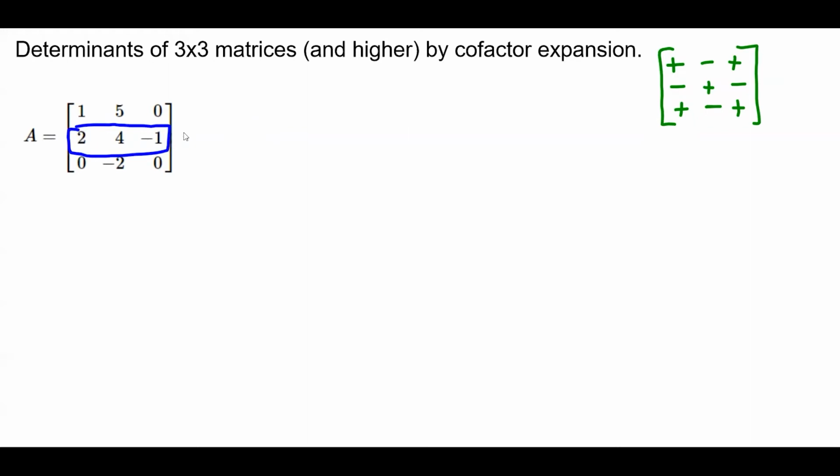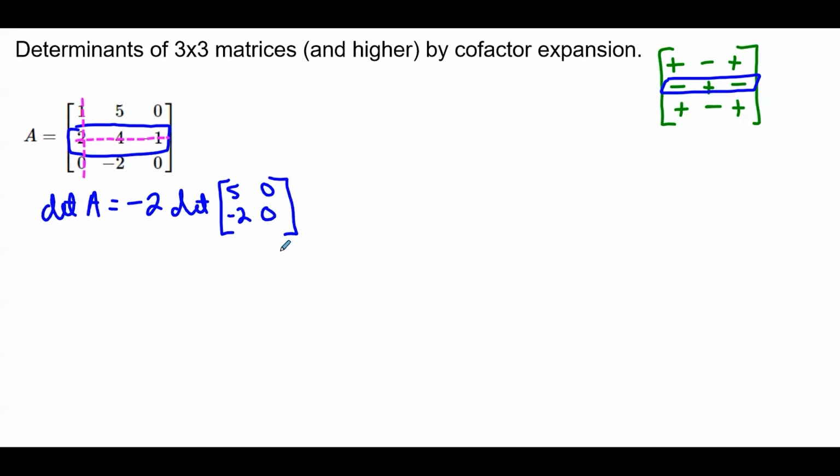So I'm going to start out, we'll say the determinant of A equals, start out with that first entry 2, and I'm going to look over in my sign matrix and see that that first entry is negative. So what that tells me to do is to change the sign of that coefficient. So we're going to start out with actually negative 2. And then you're going to take out that row and that column that 2 is in, and we're going to multiply by the determinant of what's left over in the matrix. So we got 5, 0, negative 2, 0. Okay, so that's the first part.